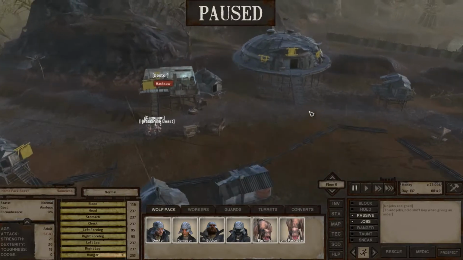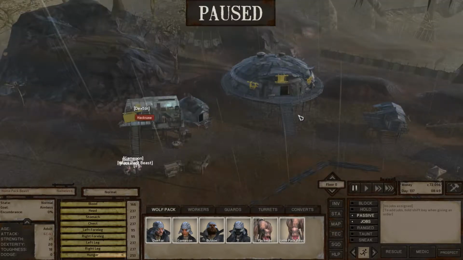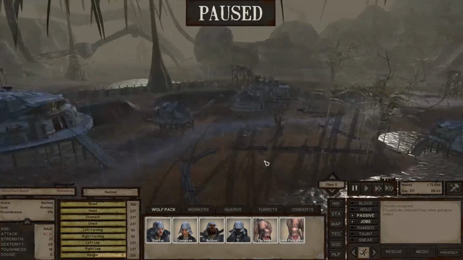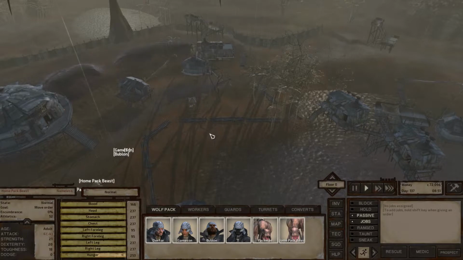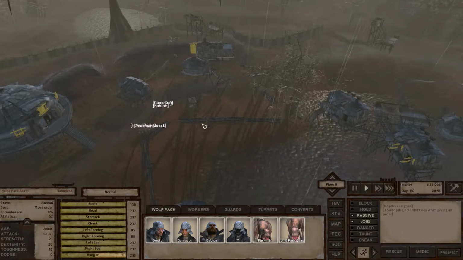Okay, that's a bar, right? Yep, that's a bar. So we're not going to do the bar yet. I'm going to come over here first. I want to make sure I get in here and talk to everybody and buy and sell everything I can.